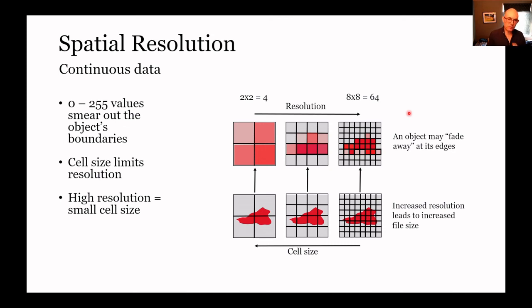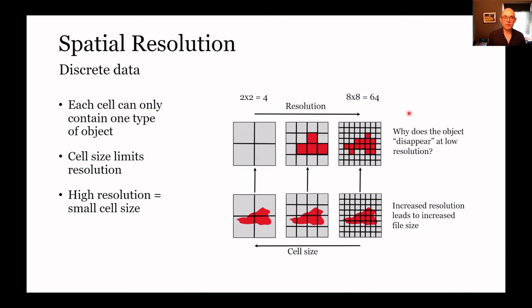So what happens if we do the same thing with discrete data? So now we're saying this is discrete data. There is no continuum. We can't say that something is more or less grey or red. It either is the thing or it isn't the thing. Either it exists at that point or it doesn't. It's discrete data. There's nothing in between. We have to make a decision. It is or it isn't. And this leads to a problem.